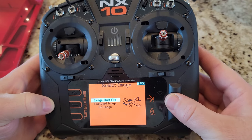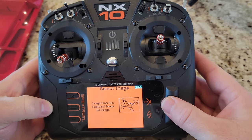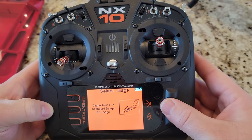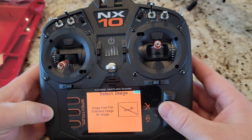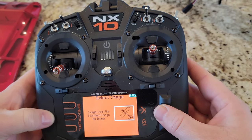And I'm gonna go to select image. Let's see if we got an Ultra Stick in here. I bet we do. Ooh. Might be the best. That's, ooh, 3D. So there's the whole lot of them, guys. So I'm gonna probably pick that one.